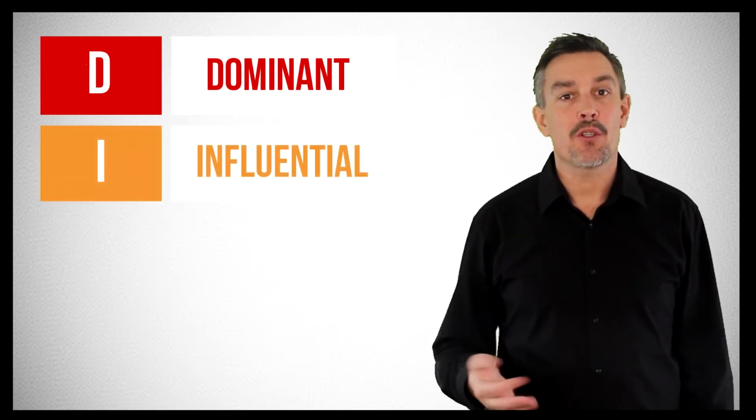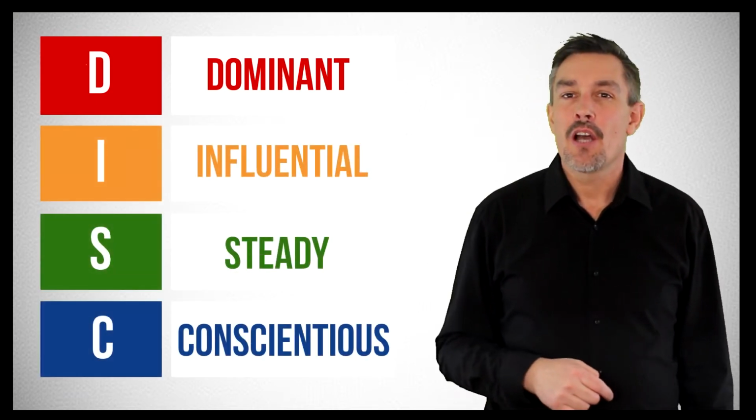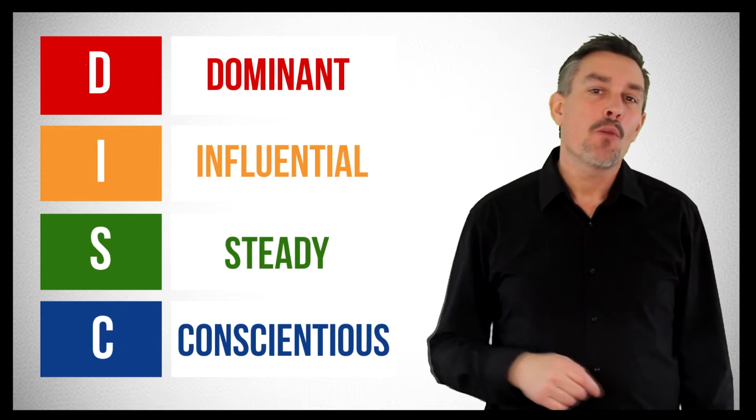Now it's used by many thousands of businesses and organisations across the world, and it's used to help build more effective teamwork, improve working relationships, or help salespeople connect better with their prospects. So what this essentially shows us is 4 different personality styles. You've got the dominant, the influential, the steady and the conscientious. And while everyone has each of the 4 styles, we usually fall in line more strongly with one particular style over another. So I'm going to briefly cover each of the 4 personality styles.